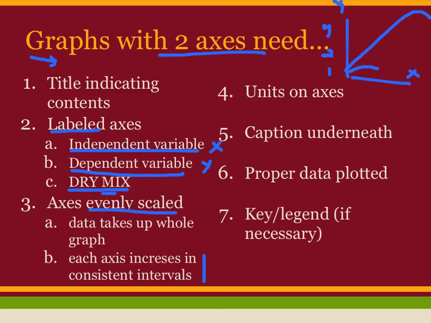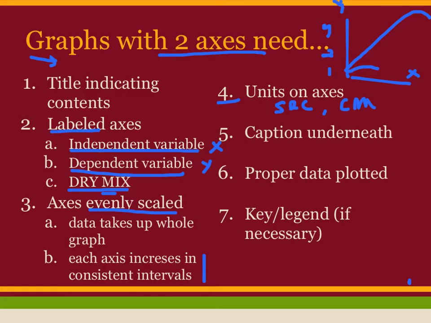All right. Fourthly, our units on our axes need to be included. That is to say, if we're measuring time, you have to tell me that we're measuring in seconds. Or if we're measuring in centimeters, tell me that. Tell me centimeters is the unit of measurement. If you don't tell me the unit of measurement, I can't assume that you're measuring in any particular unit.